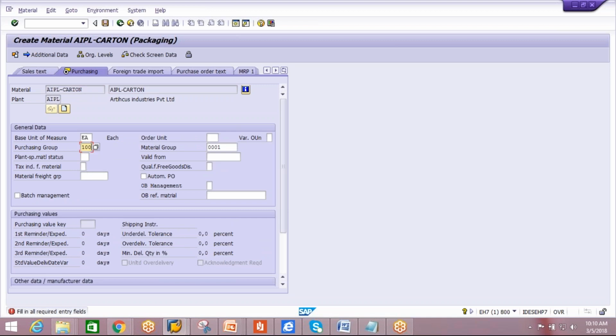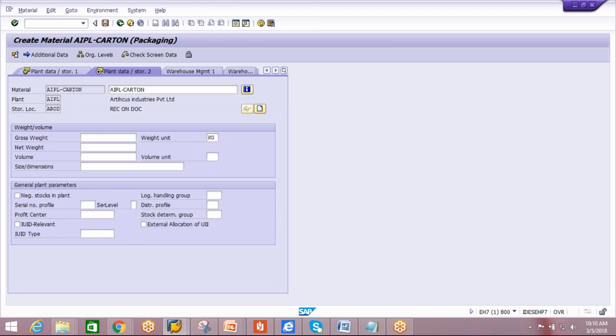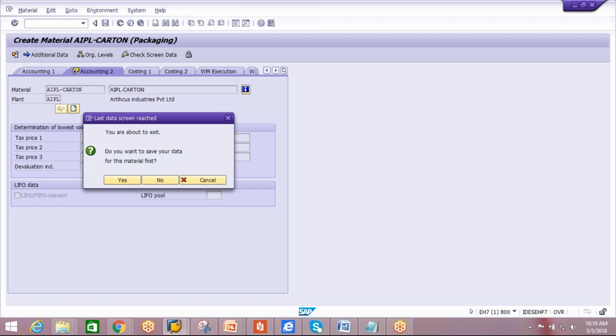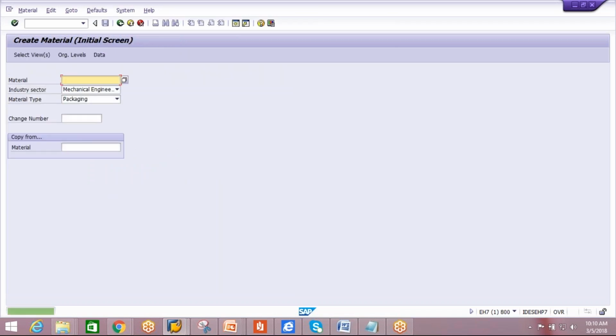Just give the mandatory data. Enter. One carton box. Next, one pallet we can maintain.